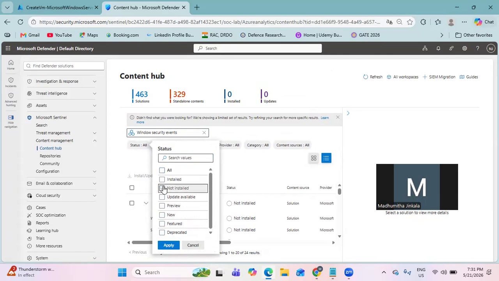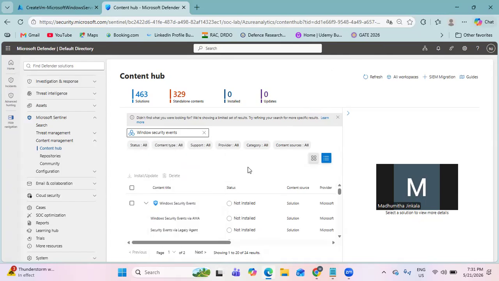If you want to see the not installed data connectors, click on everything and uncheck these things. If there are any updates for the data connectors, click on update available, and you will see the data connectors which are to be upgraded to newer versions. So we can see all these things from status.